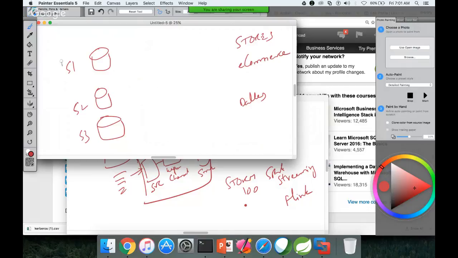For example, there are 3 stores, let's say S1, S2, and S3, and I'm trying to buy a product from Dallas, and Dallas has, let's say, 4 stores of that company. So when I search being in Dallas, if the product is available in these 4 stores, it has to show that the product is available in these 4 stores, and go and pick it up from whichever is nearer to you. That is the recommendation the application has to give.